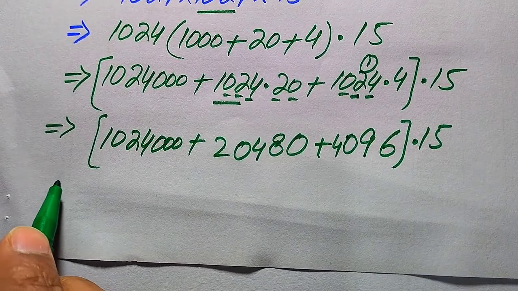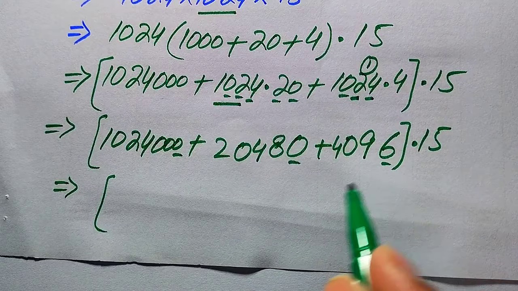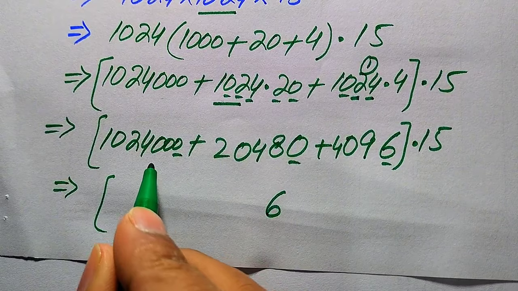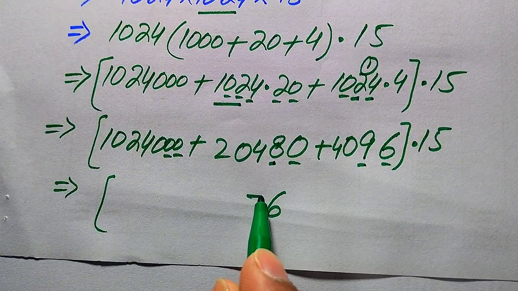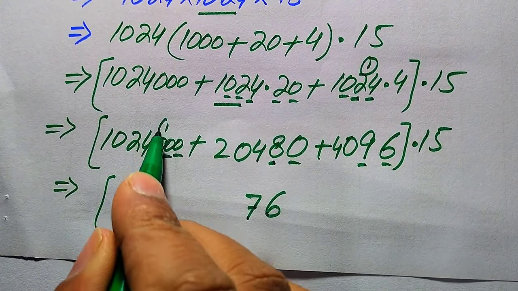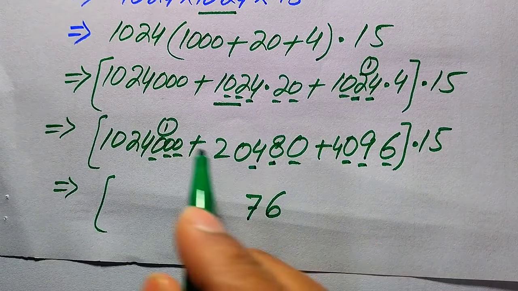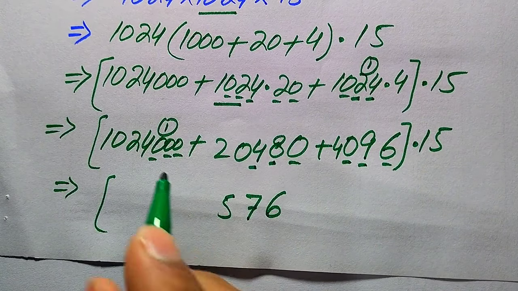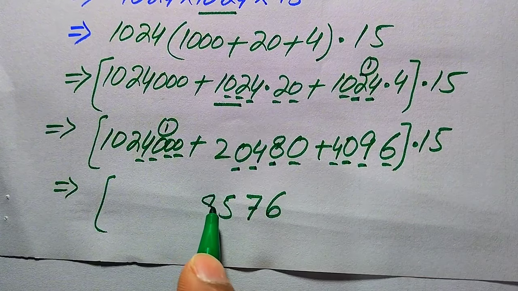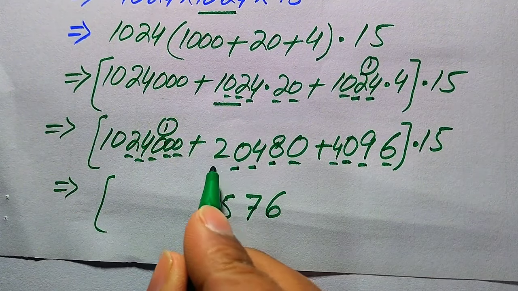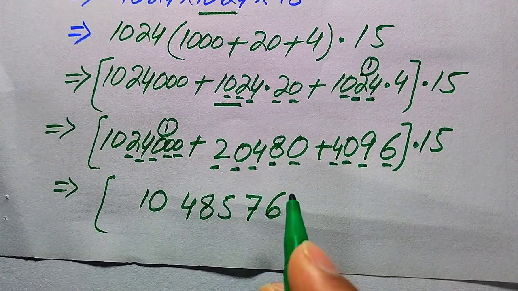Further, in the next step, we need to sum up all of these values, and it will be written as 0 plus 0 plus 6 becomes here 6. This 0 plus 8 is 8. 8 plus 9 becomes 17. We write 7 and carry 1. So this is 0 plus 4 is 4. 4 plus 0 is 4, and 4 plus 1 becomes 5. This is 4 plus 0 is 4, and 4 plus 4 becomes 8. So this 2 plus 2 becomes here 4, and at the last we get this is 1 and 0.